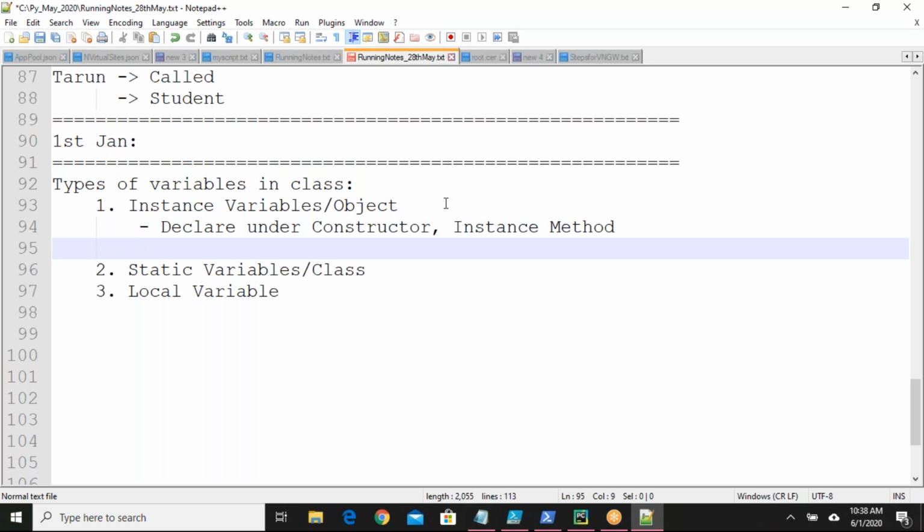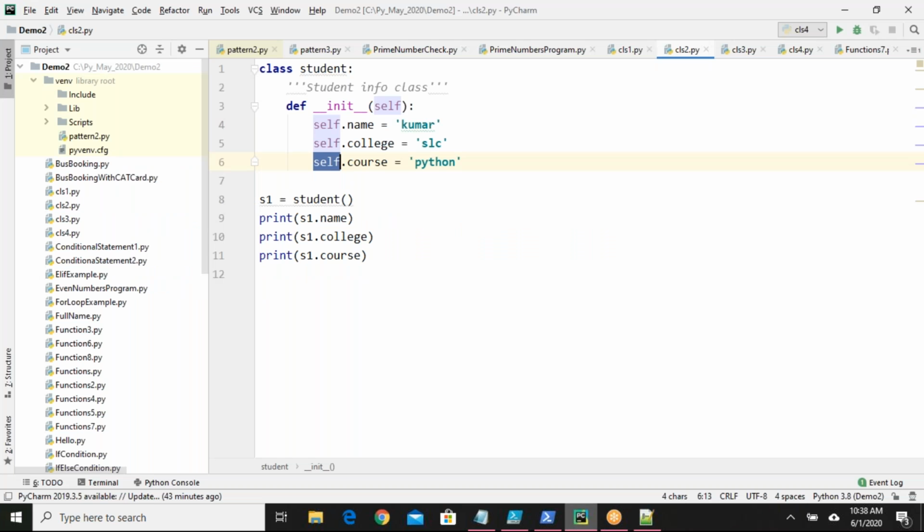So we can declare an instance variable under a constructor, and we can declare an instance variable under an instance method. How can I know whether it is an instance method or not? It's very simple. For instance methods, we pass the object as self. If you are passing self to a method, that method is nothing but an instance method.